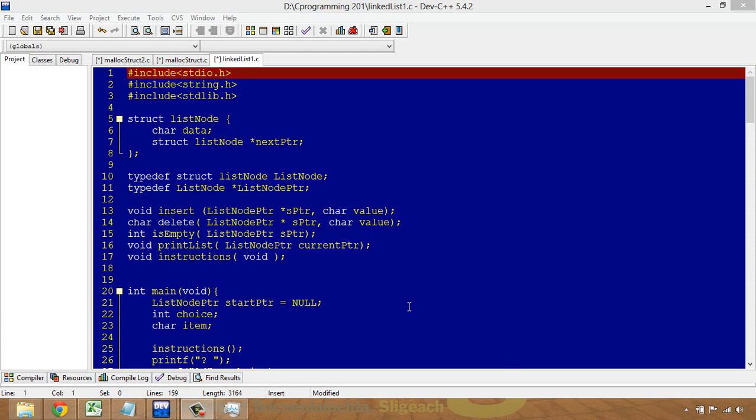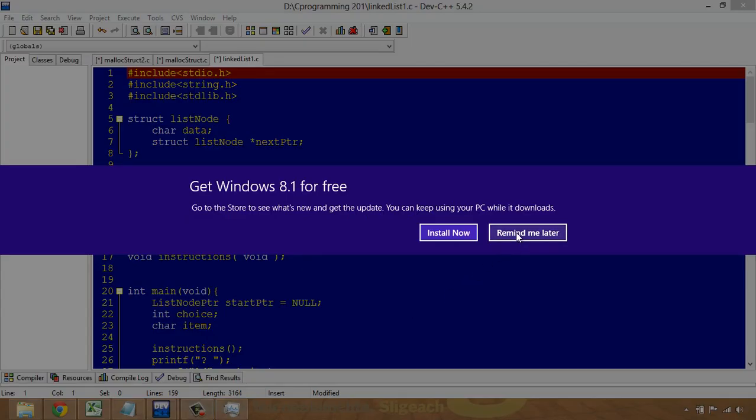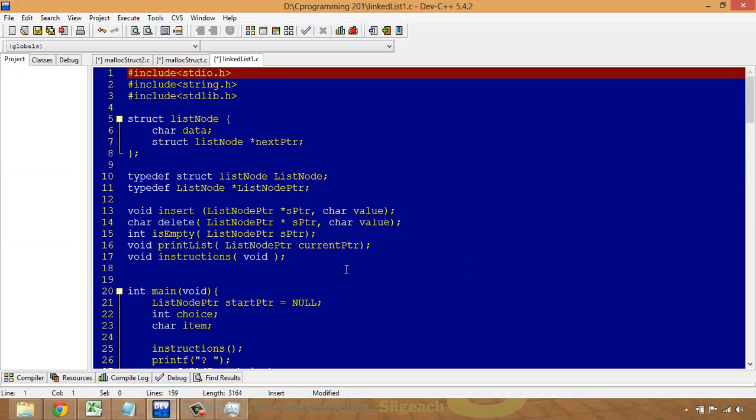Okay, now a linked list is a little bit like an array in that we can have lots of different items in it, but normally this would be like an array of structures, if you can imagine such a thing. And you can make an array of structures. There's no harm in doing that. But the problem is that in many cases we don't know how many items we want in a list. So we don't know how many items we might want in an array, and therefore we might want something that can grow in size. So that's what a linked list is.